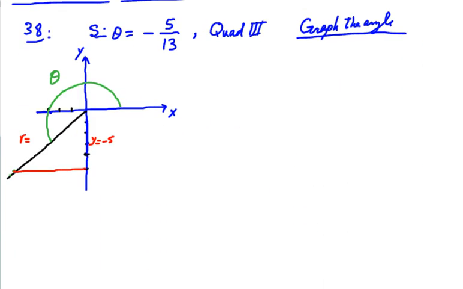So let's go back to this problem. I have this to be minus 5, and the radius or the hypotenuse is supposed to be what? 13. So if I was dealing with this angle, the sine of it would have been y over r, which is minus 5 over 13. What we want is, of course, to graph the angle. Here I graph the angle. Then, well, we want the other trig functions. At the minimum, we want cosine of theta, tangent of theta, and perhaps the rest of them. So we are given the sine. Then we want cosecant, secant, and cotangent. I pair them up. Sine is given. We want to find the others.